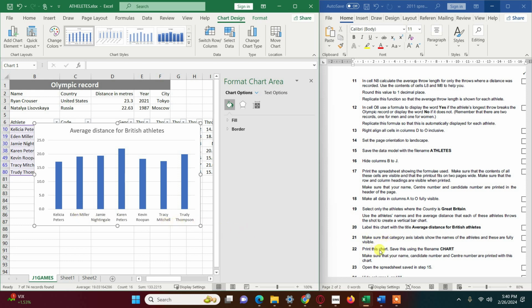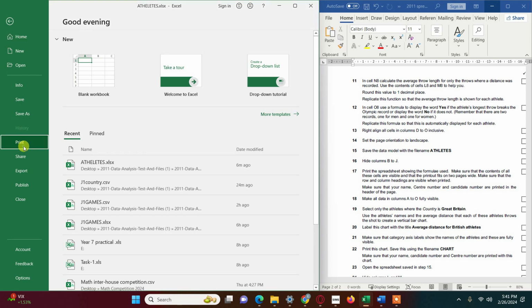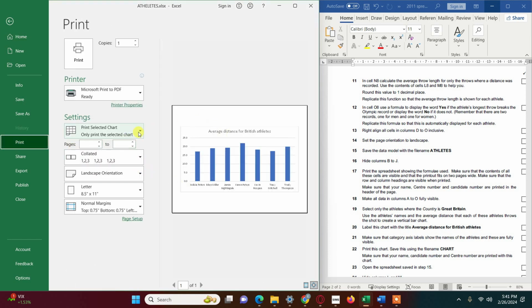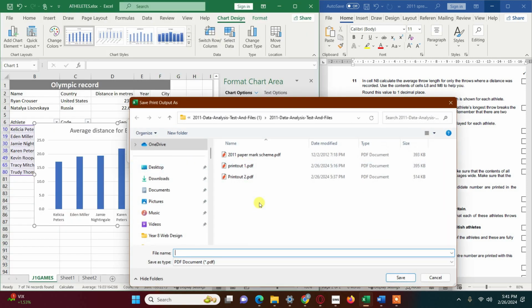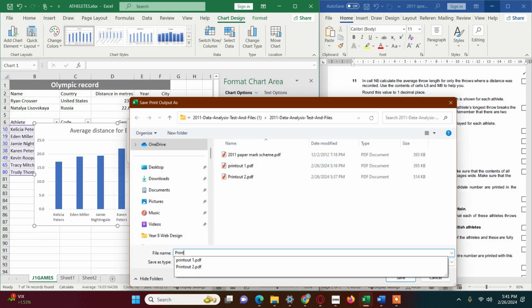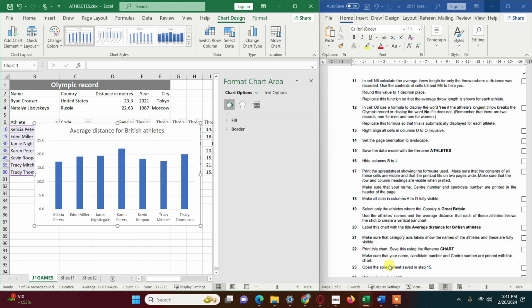It says print the chart, save this using the file name chart. Okay, so I'm going to print it first. Print, and then print selected chart, and I'm going to call this printout 3.